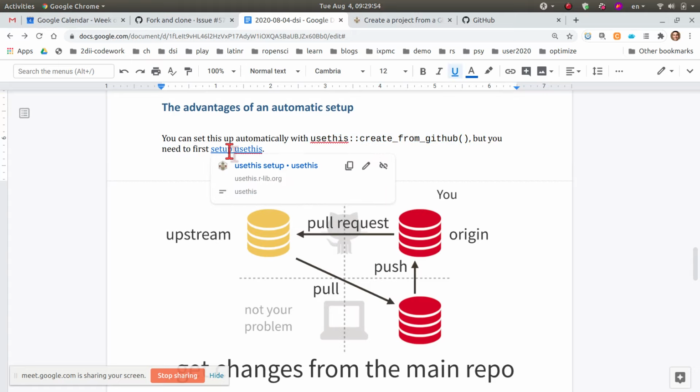So with this, if you do what it says here, I'm hoping that you will have your local RStudio ready to run the functions of usethis and ready to make your life easy, and also ready to work during the workshop with your own RStudio as opposed to RStudio Cloud.